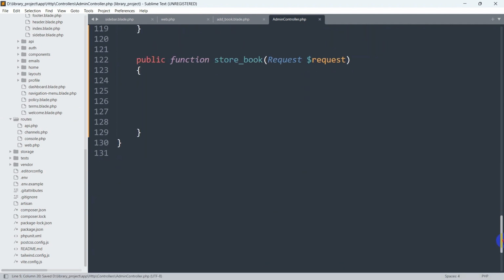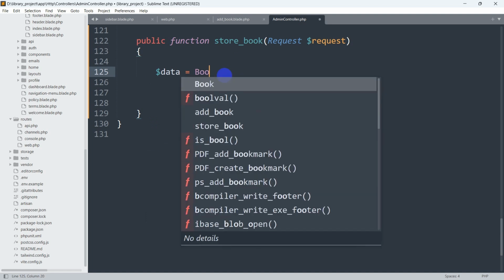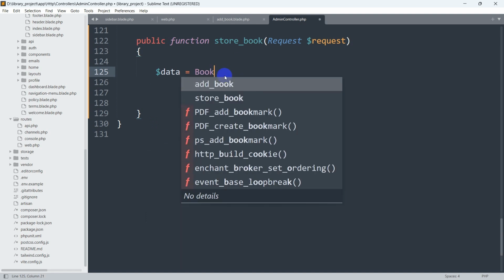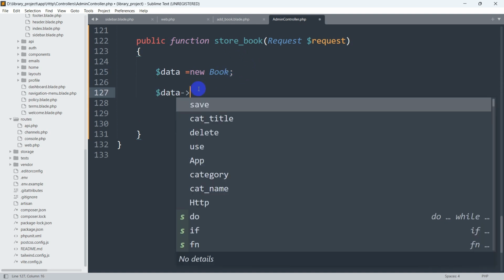Then let me go down, and here we're going to declare a variable. Let's say $data equal to new Book, since we want to upload new data for this book table. And after that we are going to say here $data, this arrow sign.